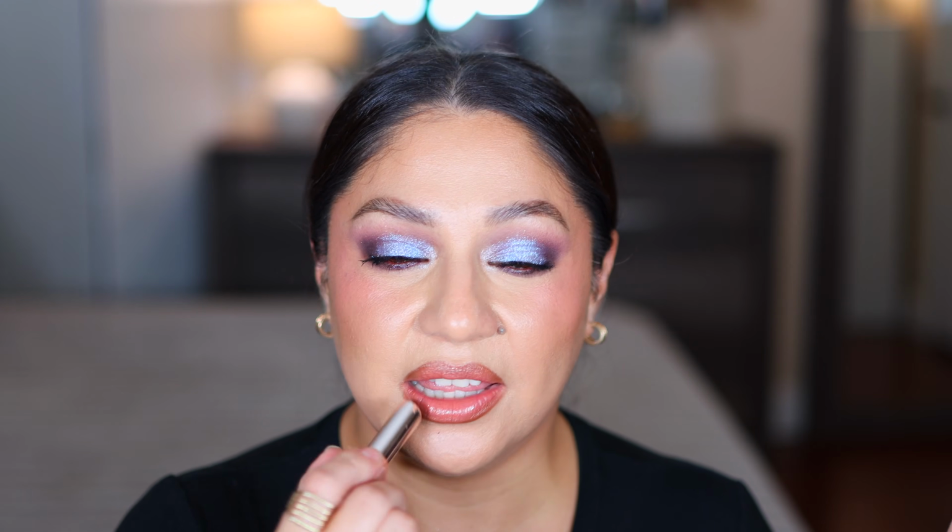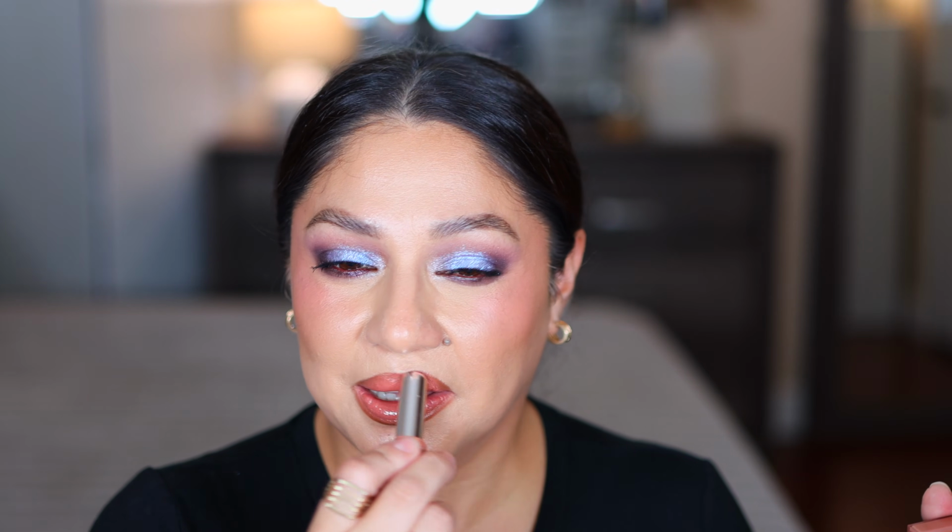And I've been pairing it with this one from Fenty Beauty, which is the Stick Gloss Bomb. It's so nice. This shade is just my favorite shade in any of their releases. This one is in Fenty Glow, the first shade that she came out with. I think it's just the perfect in between of a brownie, pinky, rosy shade, and it's just so nice and glossy. They're very long lasting. I actually stepped away for a couple of hours because I had to go and pick up my kids. I have been doing laundry and cooking in between of me doing this video, and the lip gloss was still there. I just needed to add a little bit more just so it can revive that shine, but they are very long lasting, and I love that so much.